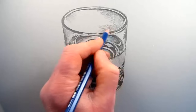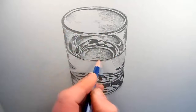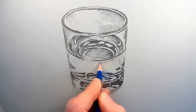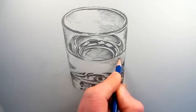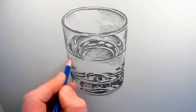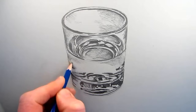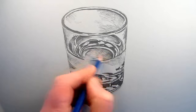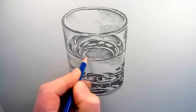But the key thing that I want to go through is drawing what you see, not what you think should be there. Drawing the tones, how light and dark something is. A really good way to find out how light or dark something is, is to half close your eyes and look through your eyes so you can hardly see. But then when you look, all you can see really are the tones. The colours go away a bit, and you see the contrasting tones. You see the really dark things and the really light things.